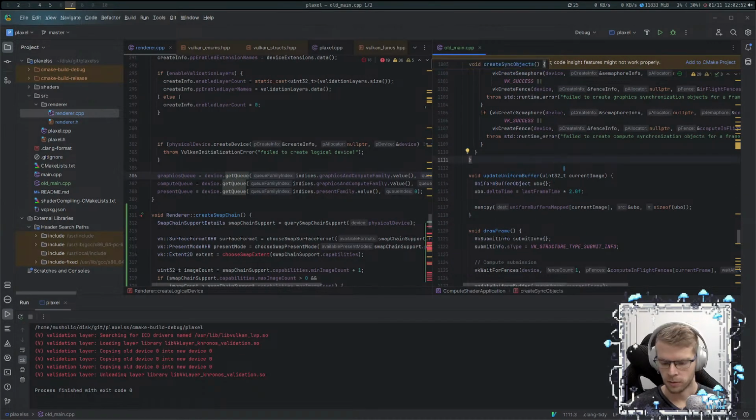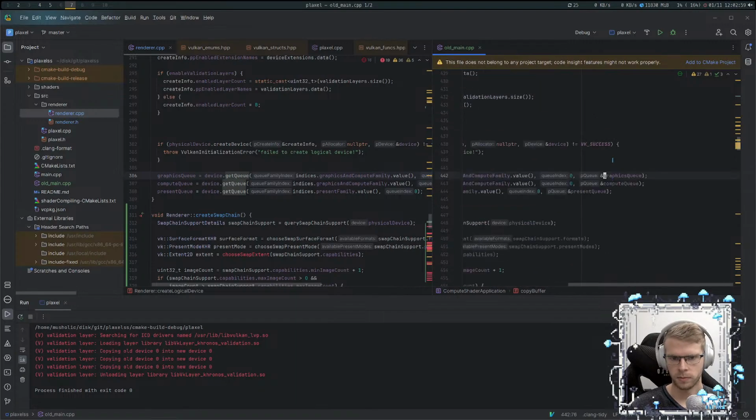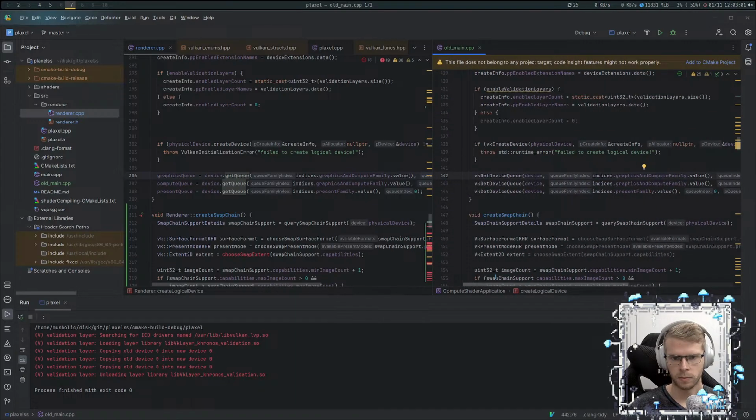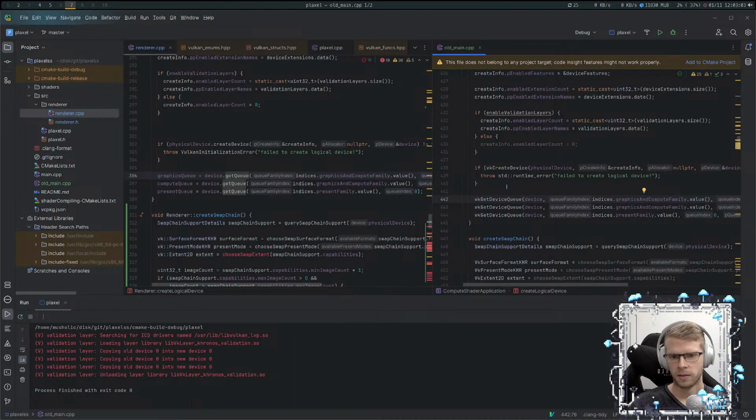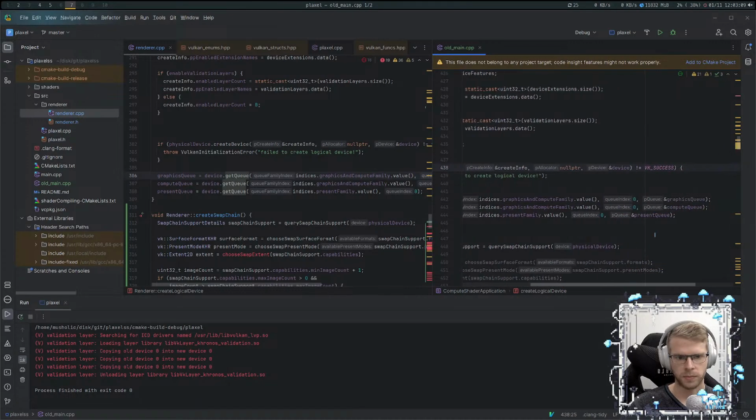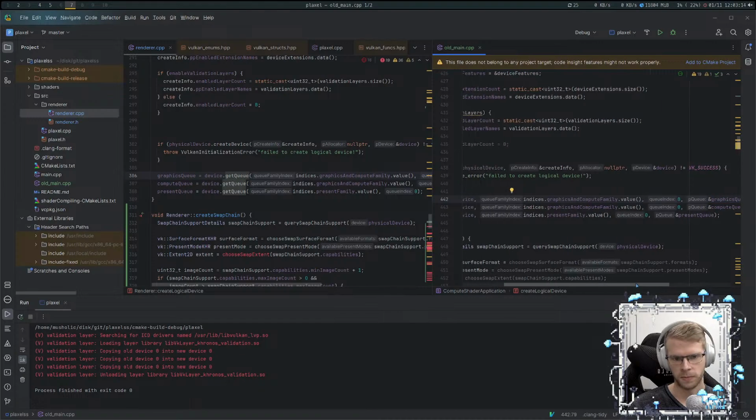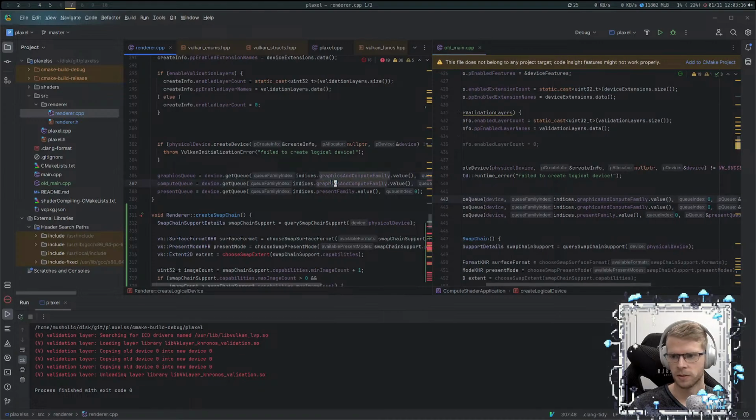Let's have a look at graphics queue. If you have the function vkCreateDevice and so on, you have a pointer to store the result, things like this.